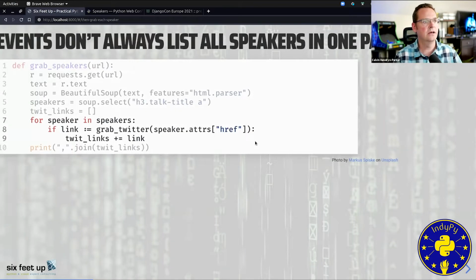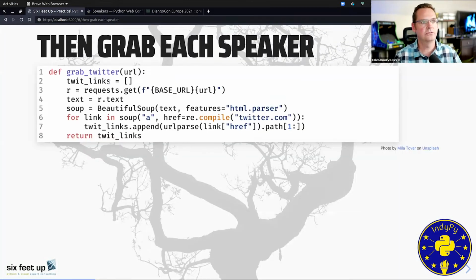And if we look at how that works, the grab Twitter function is basically passed a URL. I've got a base URL set up so that I know where the speaker pages are all at. I use Beautiful Soup again, loop over each link in my Beautiful Soup Twitter results, find and grab out the URL for Twitter again, and return that Twitter link back to me.